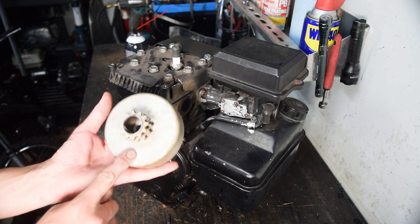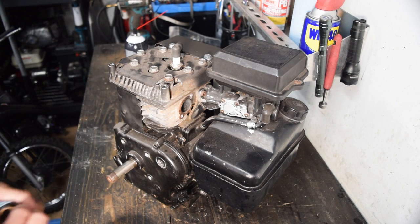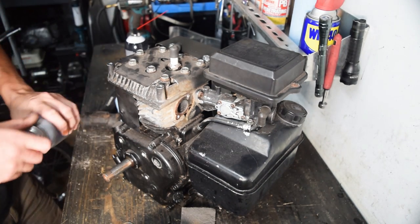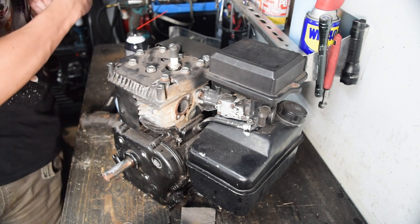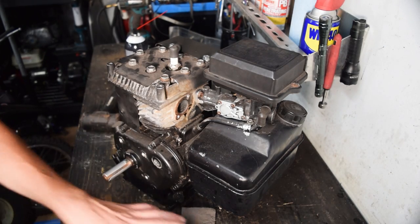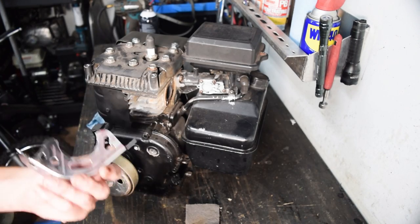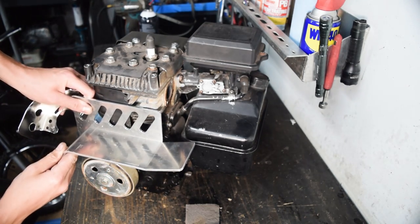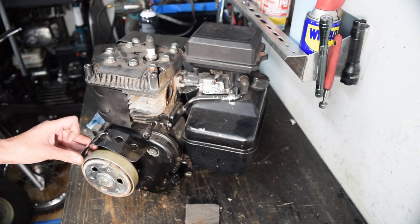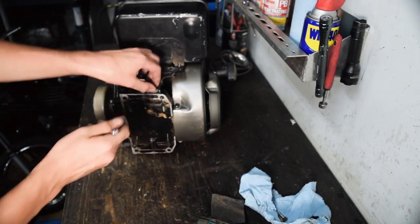I'm going to go ahead and get the clutch on. We're actually just going to reuse the one that was on the Tecumseh because the clutches have a lot of material left. The thing honestly looks pretty good aside from being painted pretty terribly. I did a quick sand on it just to smooth it out, and in doing so I uncovered the engraving that says Comet. If you know anything about clutches — at least the old school style ones like these — Comet is like the name. So that's pretty cool. Let's go ahead and put a little anti-seize on this just to help out future me. I know I have cheapy $20 centrifugal clutches that are three-quarter inch and also 35 chain like I need it to be, but those don't last long at all, so I really don't want to use it if I don't have to. This engine I got — I think it was from a tiller and it was $13, bought at the same auction this bike came from.